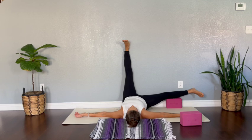Relaxing your facial muscles. Give yourself about a minute to make any adjustments that you need. As your body settles into this pose, just working with it. Breathing in and out through your nose.